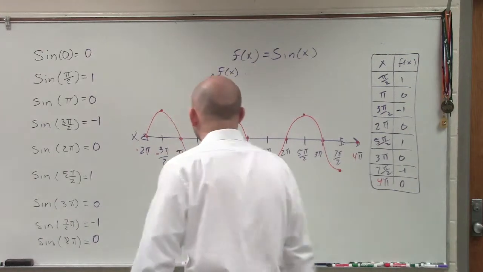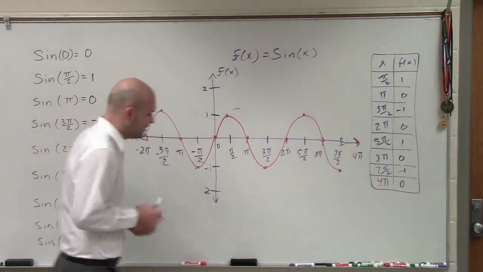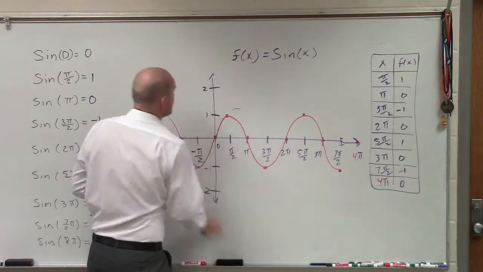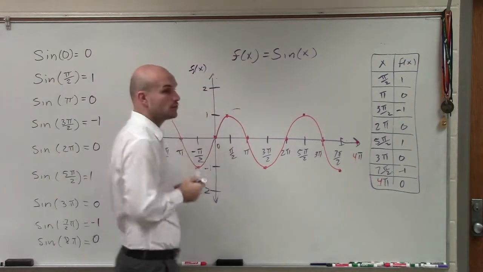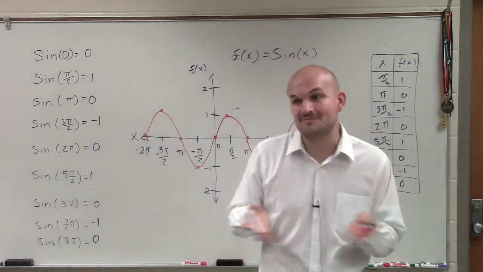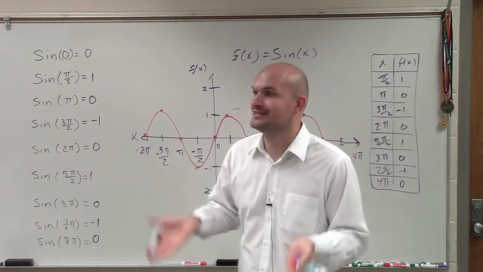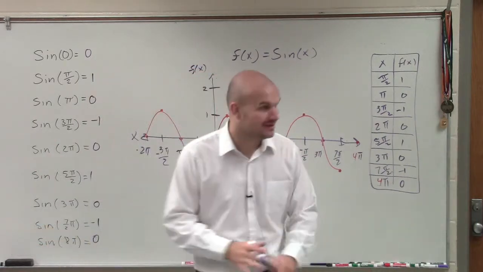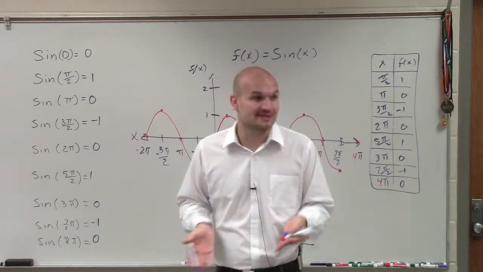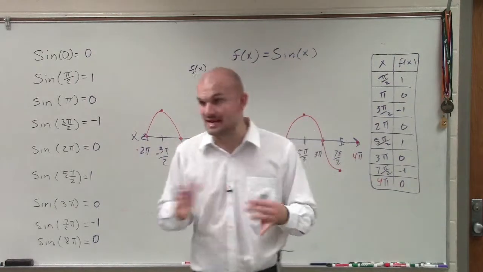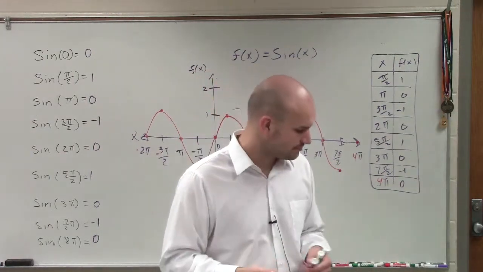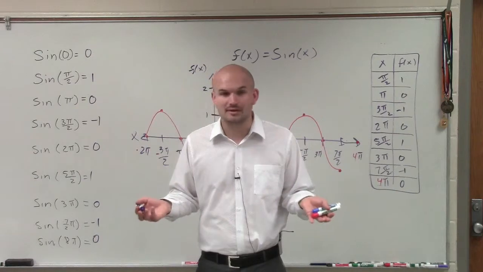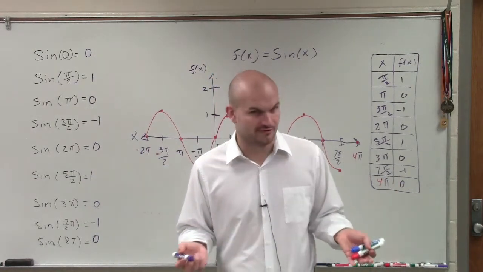OK. So here's a couple things I want you guys to understand. First of all, when you remember dealing with transformations, when we talked about transformations for quadratics in Algebra 2, you had the A, B, C, or A, H, K, right? Shift up, shift down, shift left, shift right. Then we talked about that in logarithms and exponentials, right? The H and the K shifted left and right. The A and the B did all that kind of stuff, right? Same exact thing. Well, ladies and gentlemen, we're going to use pretty much the exact same thing. I'm just going to name the letters a little bit differently, all right?